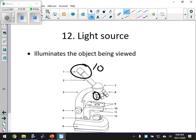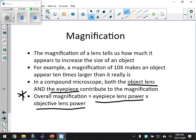Example, I don't know if this is what it is, but let's say this is 10 times, and this says it's 4 times power. That's 40 times overall. We're making the object 40 times larger than really what it is, okay? 40 times larger. So 10 times 4. I'm not going to say what this one is because I don't remember, but you're going to multiply those two together. That's the overall magnification. Okay. Good. Yeah. But some scientific ones have probably bigger. Yeah. Like they would be like 30 in there. Yeah. Bigger. All right. What's next here?